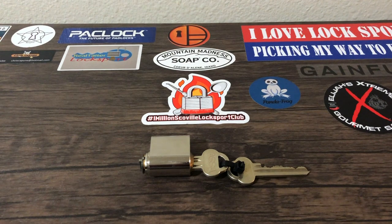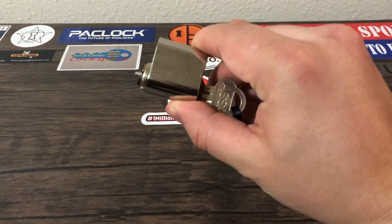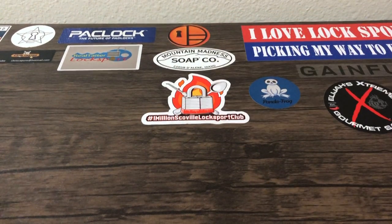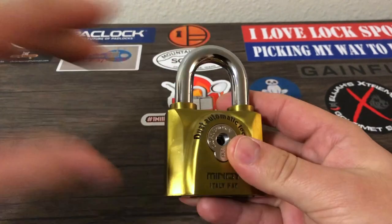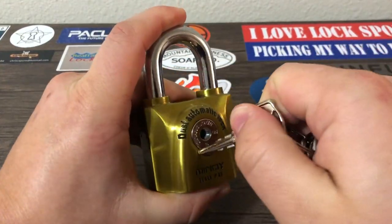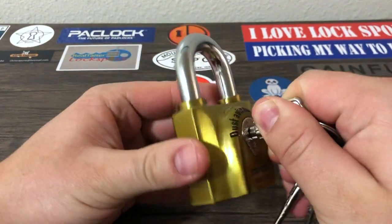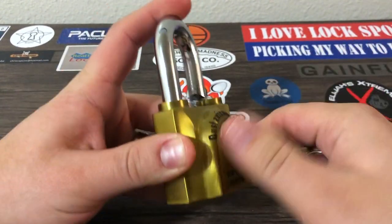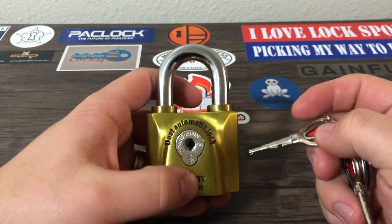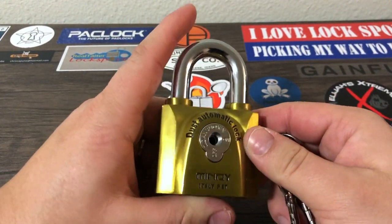I thought this was the first lock I had gotten, but to be honest it would be kind of boring to see me pick the same lock I just picked. So I talked to Panda and asked if I could pick the Mindy instead, which is this lock I just got and did a video on yesterday. He said yes, and I tried tinkering around with it yesterday but couldn't get it open.